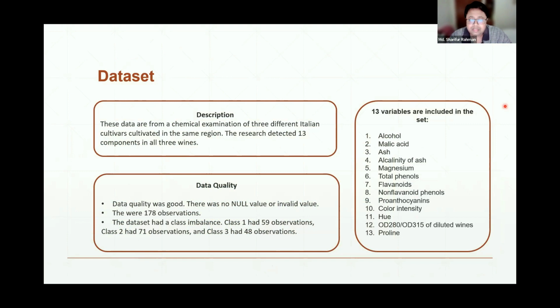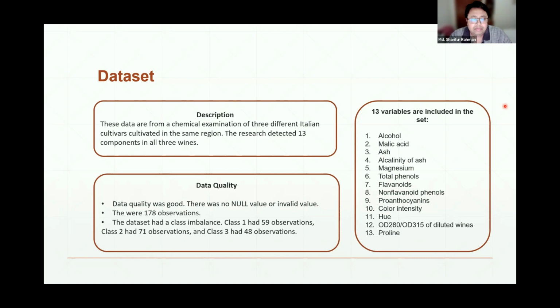The research detected 13 components in all 3 wines, and these 13 components are our 13 features. The data quality we got was good. There was no null value and there was no invalid value.